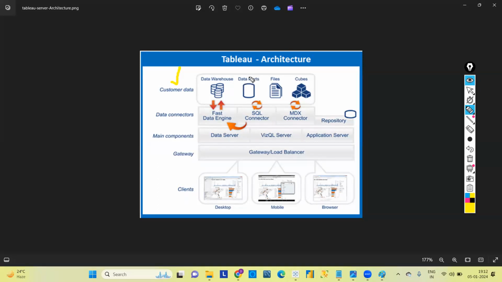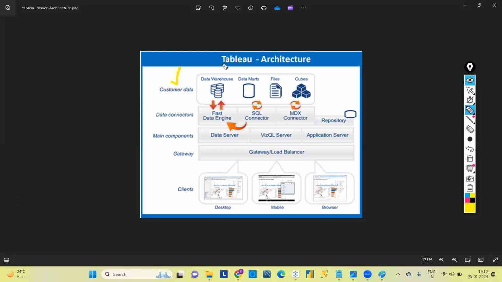And the data marts is also a kind of data source, and cubes is also a kind of data source where we will store the data. Okay, so the data may be in any form. Each company will use different forms of data, but mostly all will use databases only. Okay, as we will deal with big data, no one will use files and cubes.